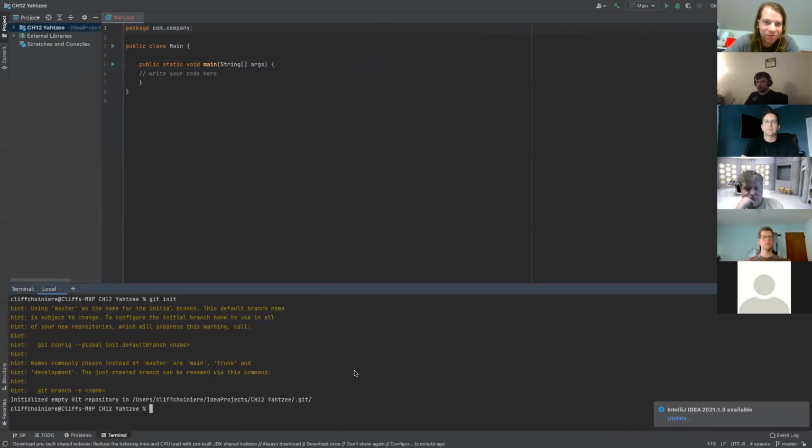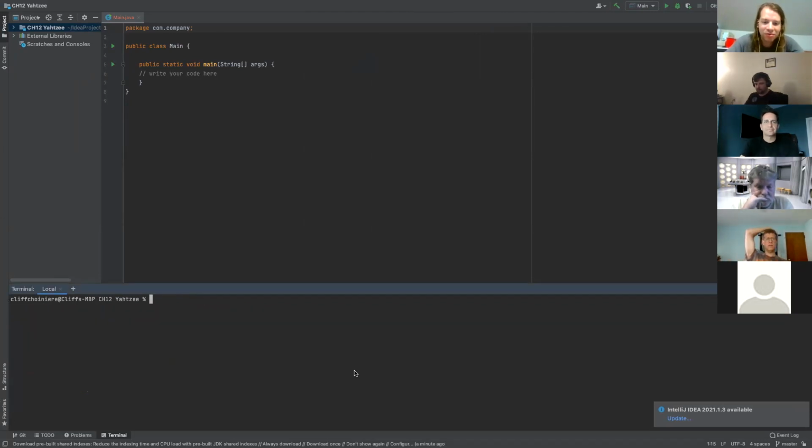Before I do any of that, I do have to do the first initial commit. So you git init, and then we'll do git add. I've got to figure out why that message keeps popping up on me later.